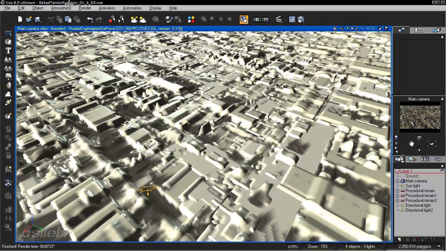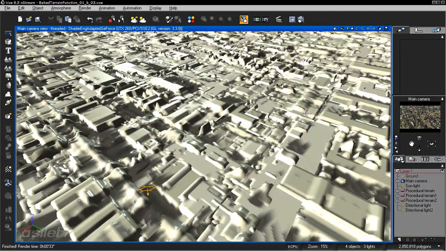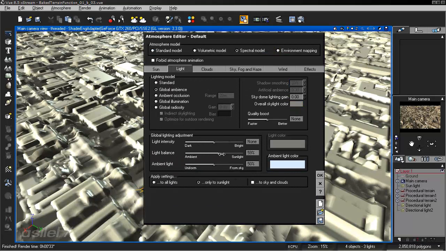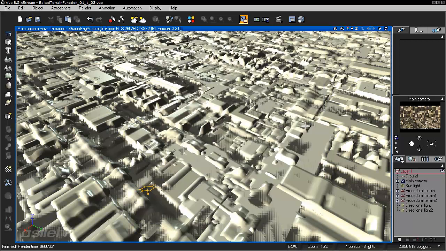And I'm going to go back and reduce the aerial perspective a little more, because it does seem a bit too intense. I'm also going to go to the atmosphere editor, under light, increase the sunlight amount, go to sky fog and haze, reduce the sky ground density, decrease a little that fog and glow intensity, and see what we can come up with there.